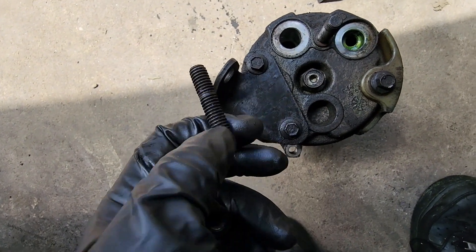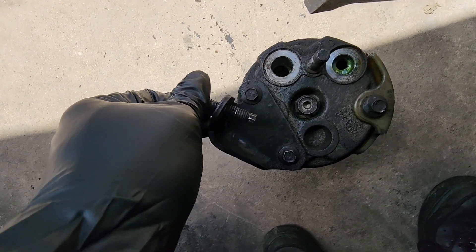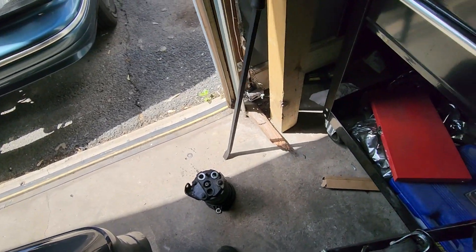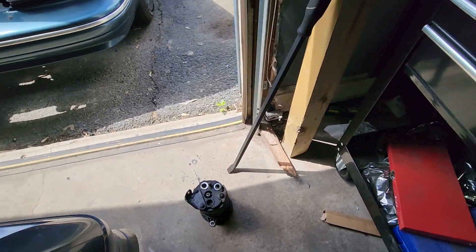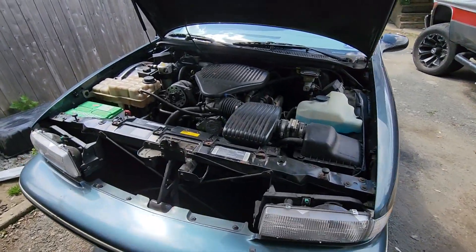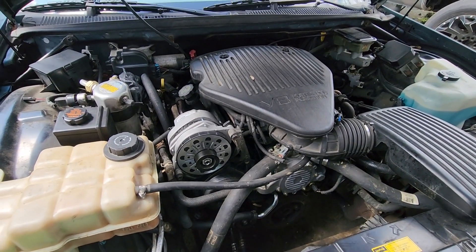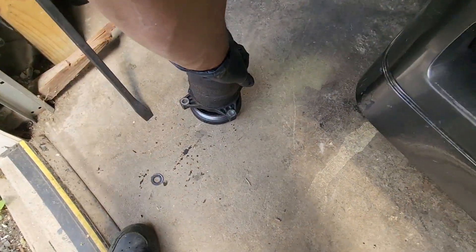Honestly, I'm thinking about just leaving that torx bolt not fully tightened, just in case I ever have to do it again. Even when I put it back in, it ain't gonna be super tight because this was ridiculous - this was meant for you to take it back to the dealer. I've seen on the threads people saying if you lift the motor and undo the motor mount you can get in there easier, but I didn't really want to do that. I did it this way - needless to say, the air compressor is out.